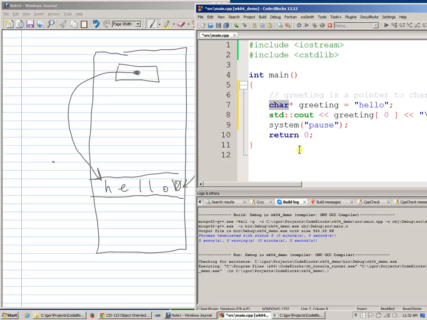So when I say pointer to character, it's very closely related to the address of something in memory. Remember, we use the word pointer to specify that it's a special data type in C and C++. Just like integer, there could be a pointer to an integer. Just like character, there could be a pointer to a character. So a pointer to a character remembers the address of that character. So the square bracket says that we want to retrieve that single character and display it.